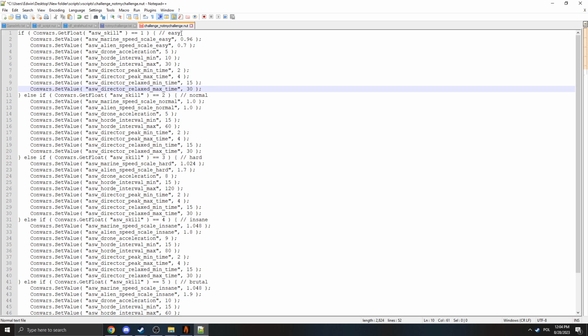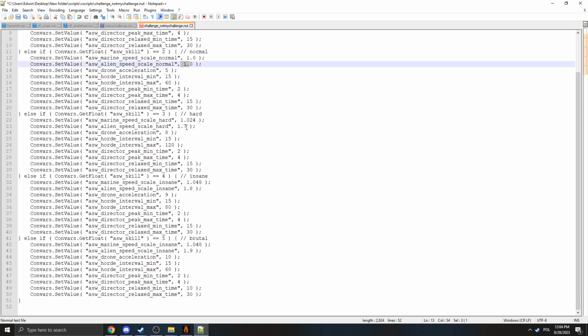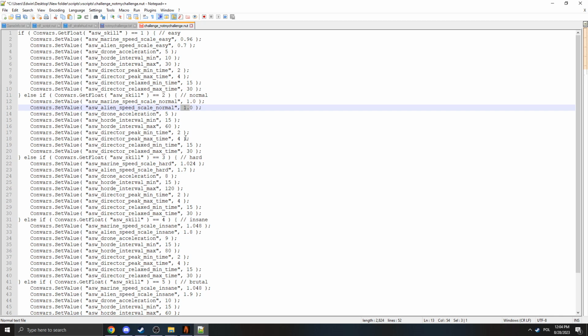So for example, on easy drones have speed 0.7, on normal 1.0, on hard 1.7, 1.8, 1.9 on brutal. So you can just copy this over and do what you want to do with it. There are many more possibilities you can do with scripting, but that's an advanced topic for another video.